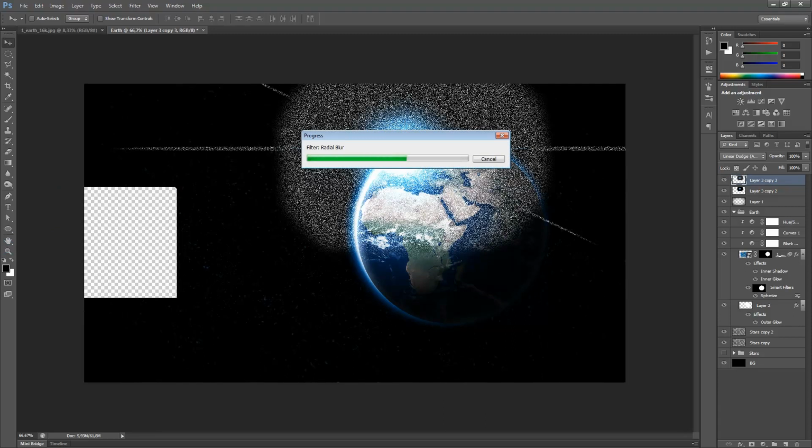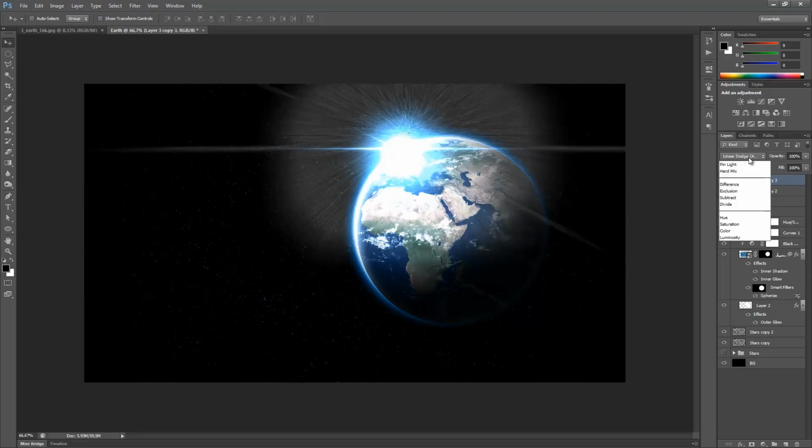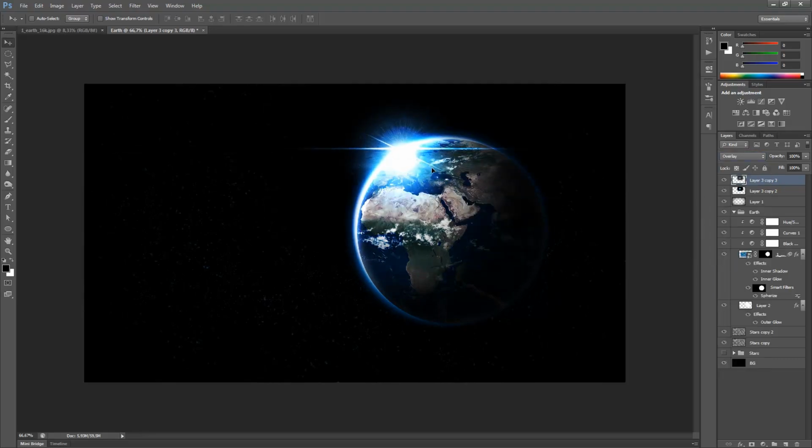Now it should work fine, I guess. Okay, so now change it to add, to overlay, I'm sorry. Maybe position it right over here, and then just decrease the opacity just a bit. And as you can see, we have our flare right over here. So maybe decrease these opacities from the strokes over here. I didn't do this this time, but it doesn't really matter.